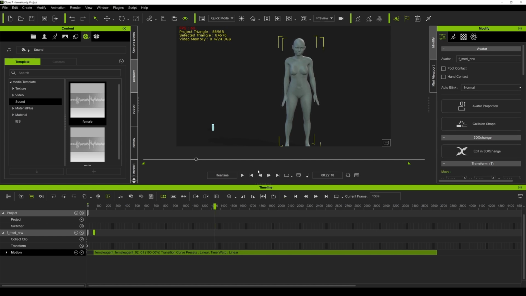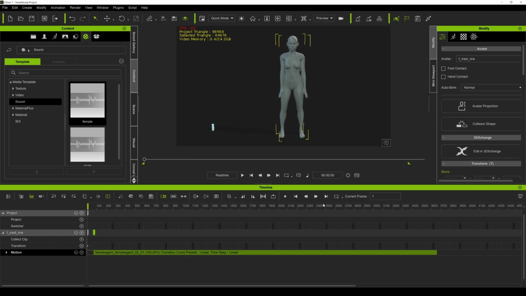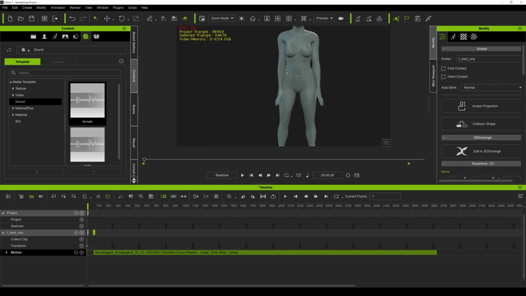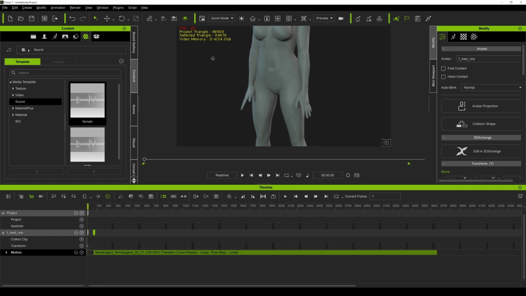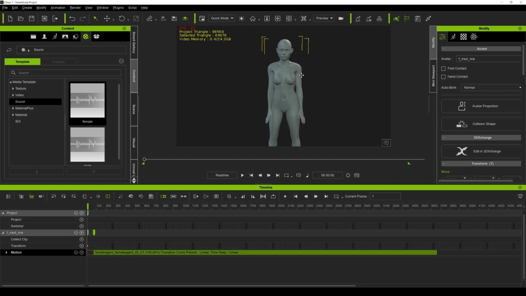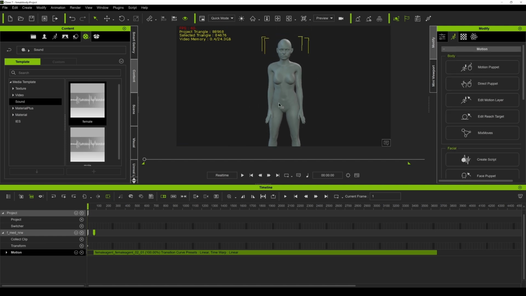Okay, and you can see it's syncing up really nicely. All right, so next order of business is actually just fixing this a little bit, because that's way too close to the body there. It's like touching. It shouldn't be like that. All right. So what I'm going to do, and I purposely did that so I can show you how easy it is to fix that here.